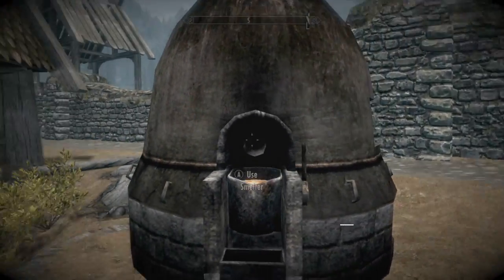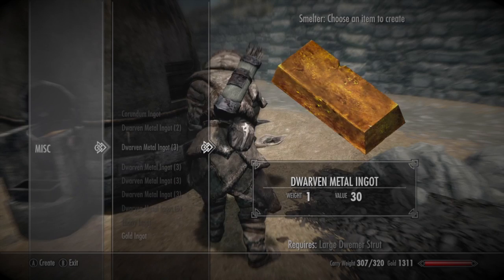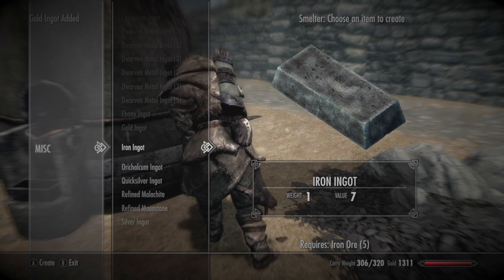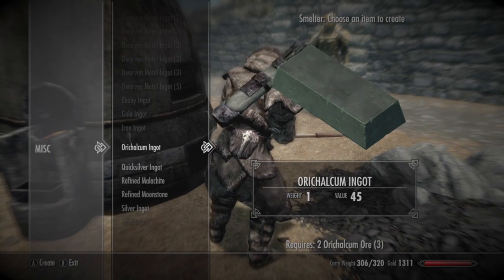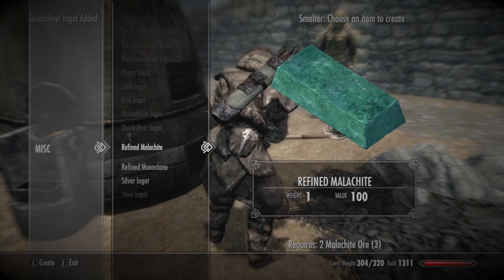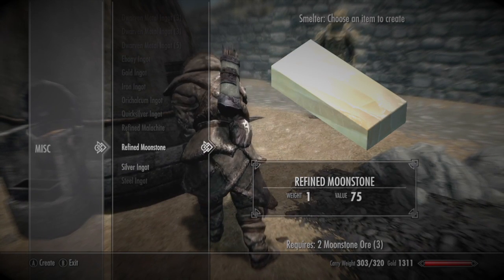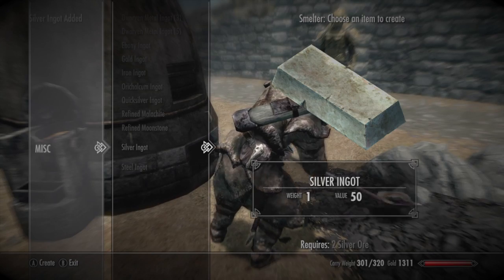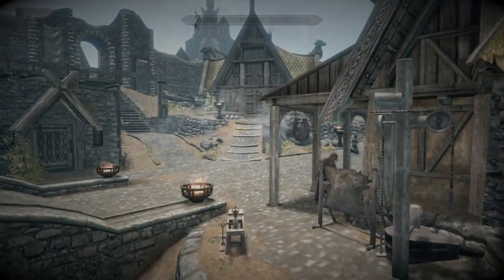However, so, that's a general brief overview. This contraption here, the smelter, as you can imagine, is just for turning ingots into ore. And I don't think I actually have... Oh, wait a minute, tell a lie. Got gold. Iron. This is going to save us a bit of weight as well, by the way, just for all the ores that we've got. Got two malachite. Refined moonstone and silver ingot. There we go. We've melted down some of our stuff, so that's probably saved us a bit of weight as well.